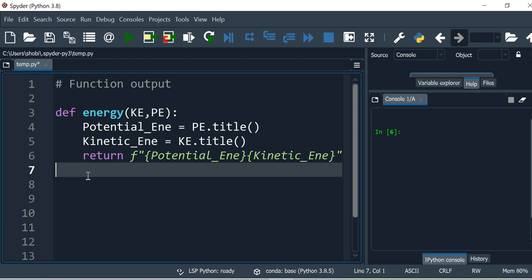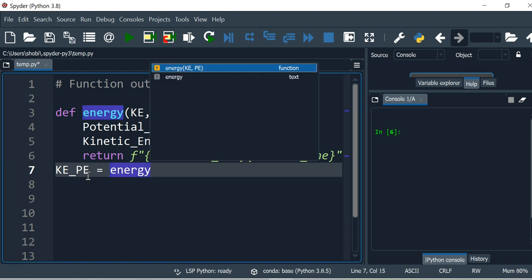For that I would say my kinetic energy and potential energy, and define new variables over here basically. Basically, what I'm doing is defining my kinetic energy and potential energy.